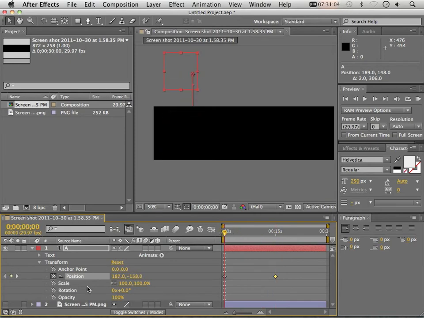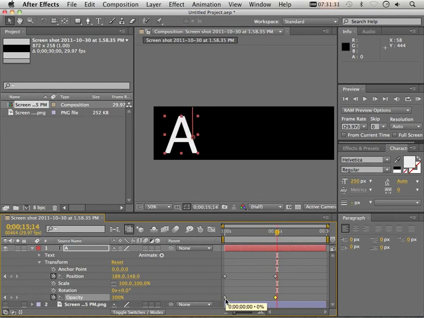Let's say I want it to become invisible at first. I'll set a keyframe. And then when it reaches 15 seconds and lands on the place here in the composition, I want it to become full opacity. All right, now what happens is it moves down and starts becoming full opacity.